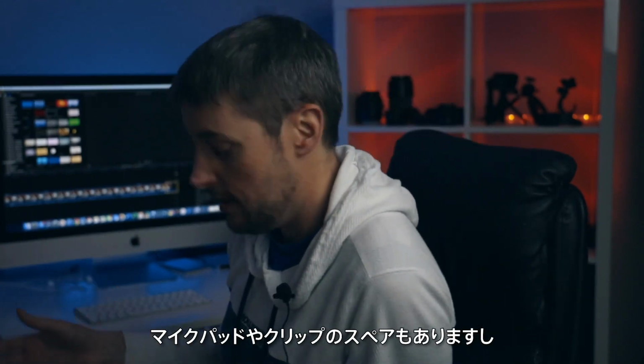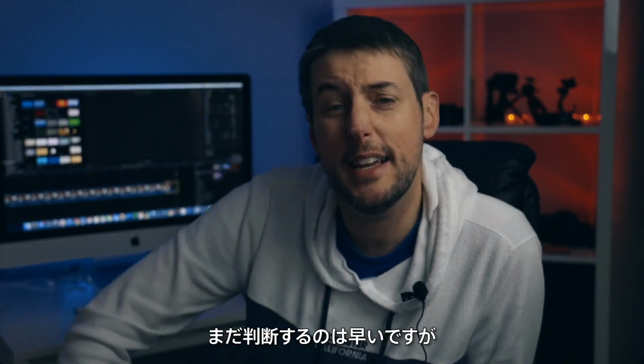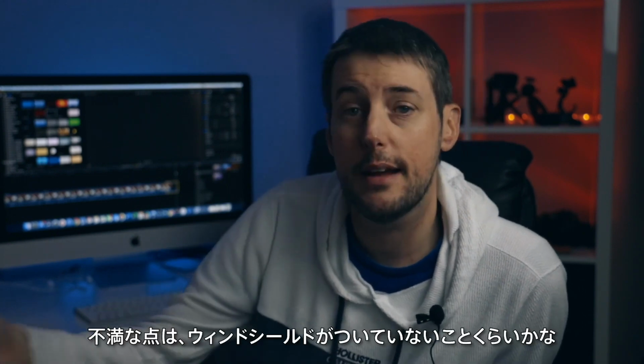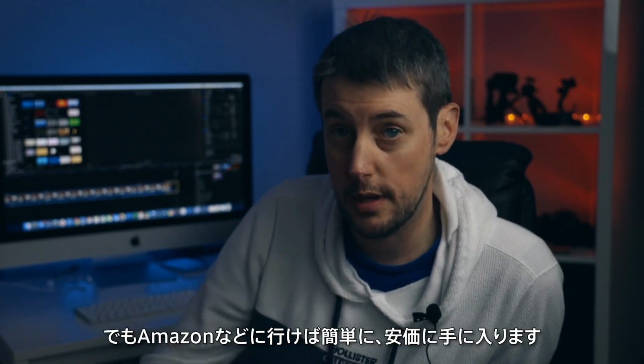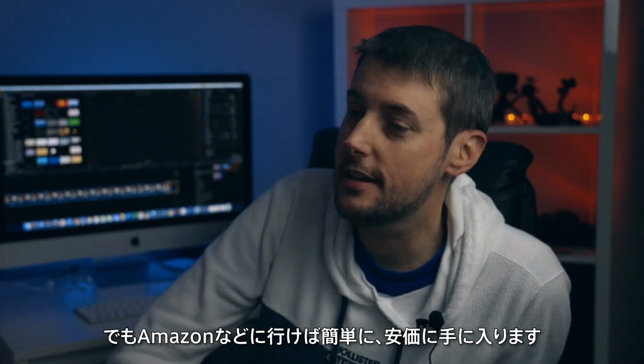It comes with a case. You've got a couple of spares. I think the quality of it is fair. It's early days, and I hope I get lots of use out of them. The only slight downside is that you don't get any dead kittens, but you can pick those up for next to nothing if you just go onto Amazon or any other good retailers out there.